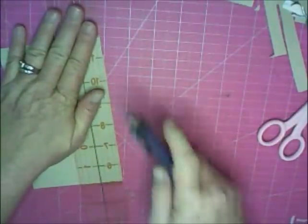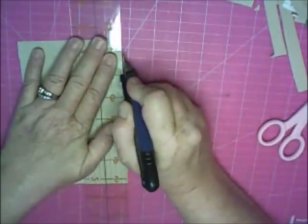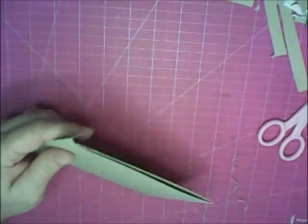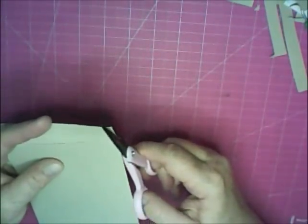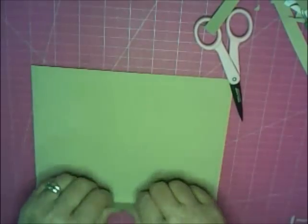Now it's very possible I cut this a little off on my cutter. That's one thing when you're making this album, you do need to make sure you're cutting them exactly on the measurements. Okay. Much better, much happier. I'm going to turn it over on this side and make sure my hinge is nice and straight and even. And number 6.